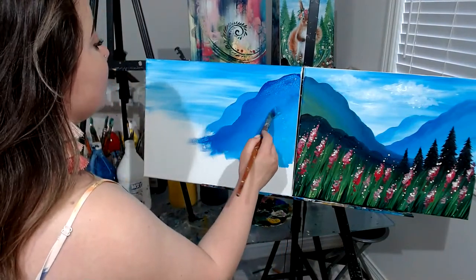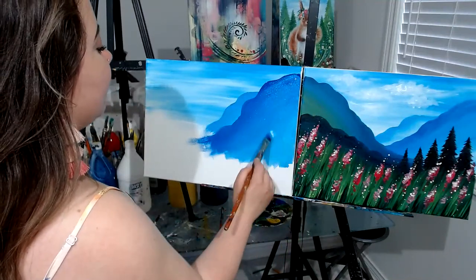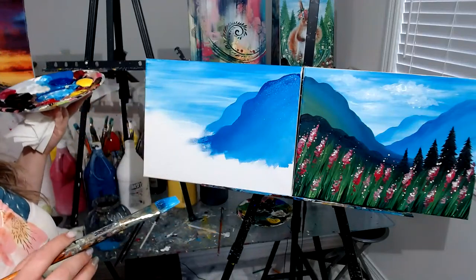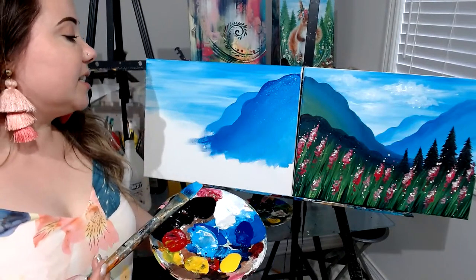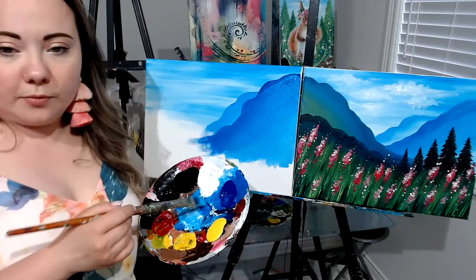And your brush strokes don't have to be straight either. If they are, that's okay. That's not a problem. But if you want to have a bit more texture, you can make your brush strokes wavier. Either will work just fine. Both is great. So do you see we have two mountains now? One is a little further, a little lighter, a bit more in the distance, and the second one is a little more visible because it's a little closer.